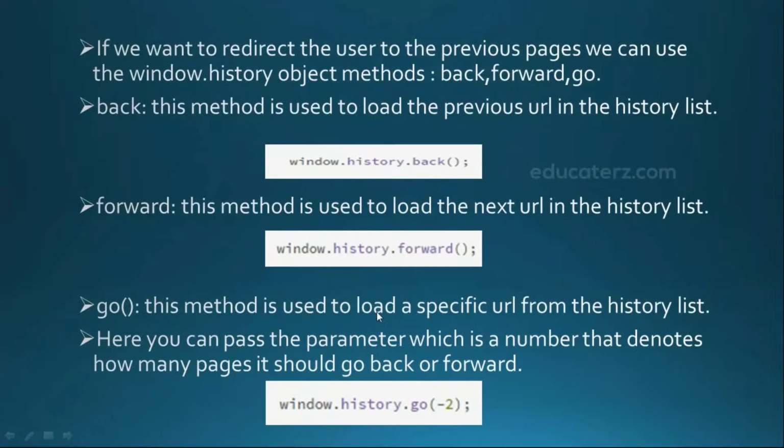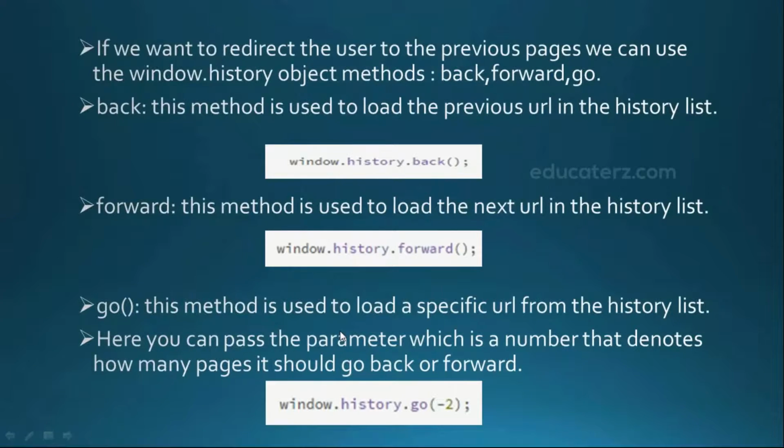Go method. This method is used to load a specific URL from the history list. Here you can pass a parameter, which is a number that denotes how many pages it should go back or forward. Similar to back and forward, it will also load the URL from the history list.